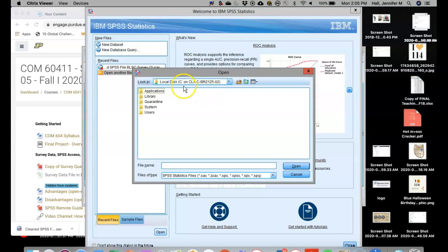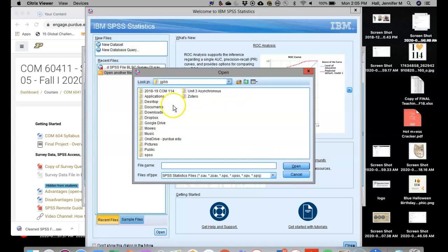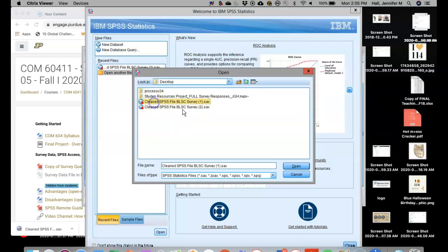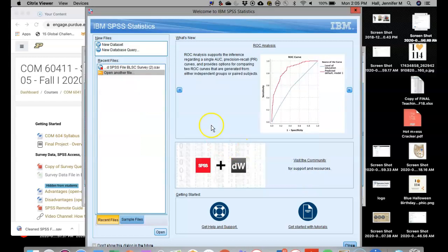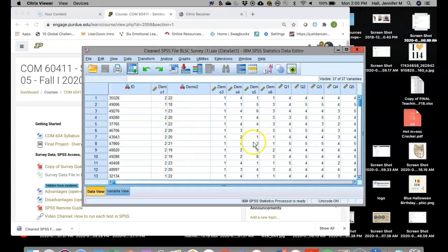So I click on it. See that? I click to users. I see myself. And then I am actually now on my computer's hard drive. So I will go to downloads. Oh, that's right. I moved it. Just kidding. Let's go back. Let's go to desktop. And you'll see I have it there. And then I'm going to click open. And it is going to load my data for me.